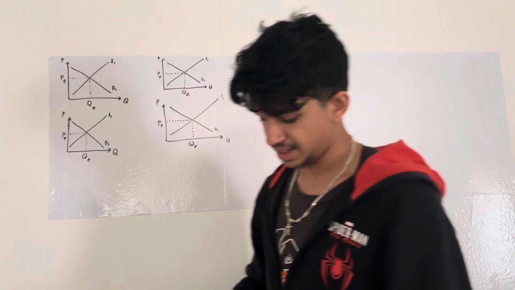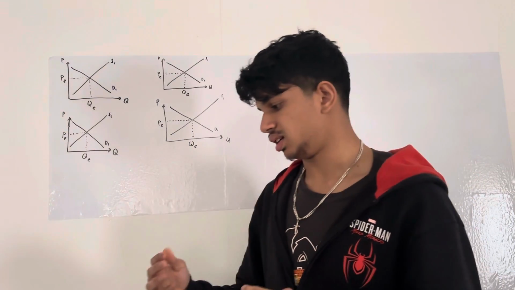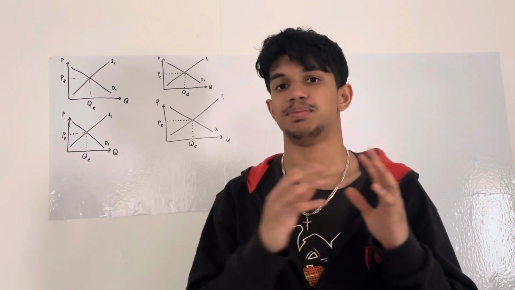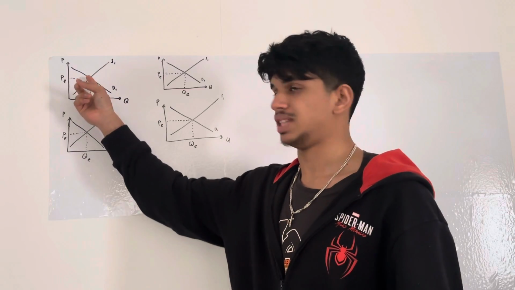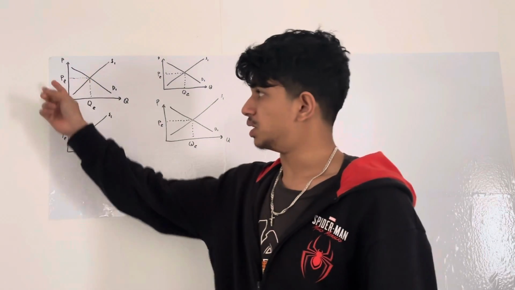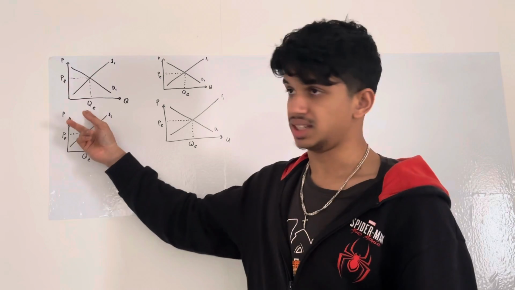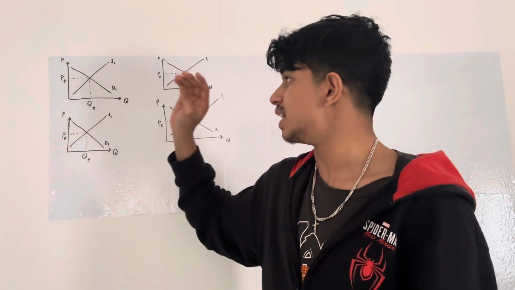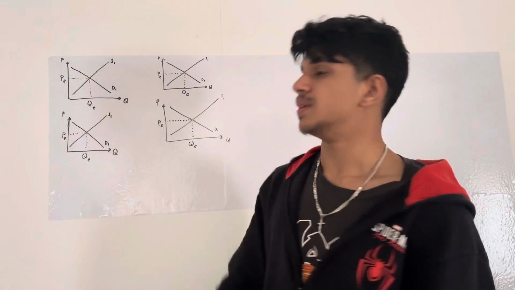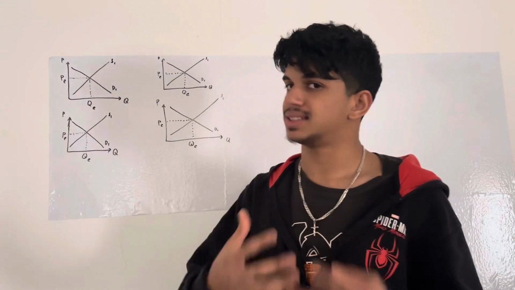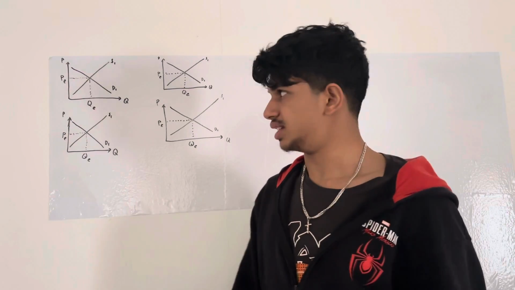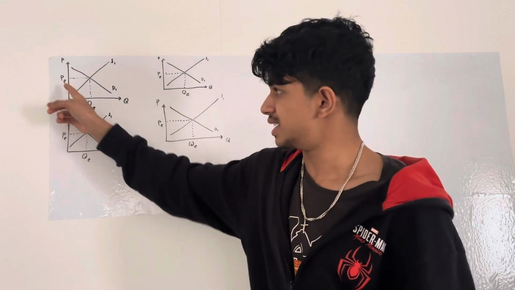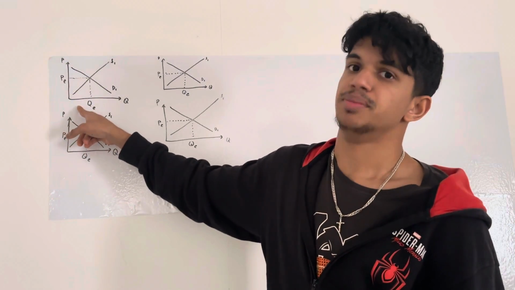The equilibrium is essentially where all the goods produced are sold, which means that there is equal supply and equal demand. Hence, it's the point where they meet. So that's where we get the equilibrium price and the equilibrium quantity. This is basically what everybody wants. This is the allocative efficient point. Allocative efficiency means everyone who demands the good gets the good in this case. So PE is the equilibrium price, to summarize that, and QE is the equilibrium quantity.